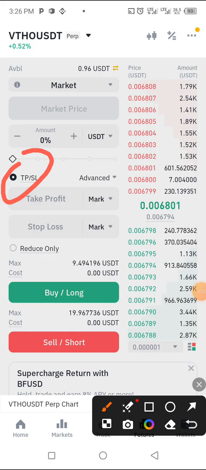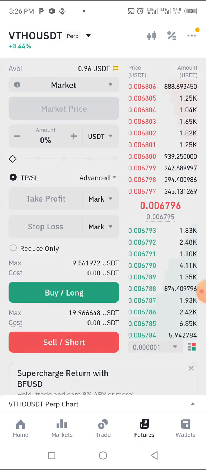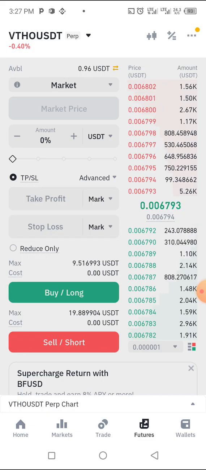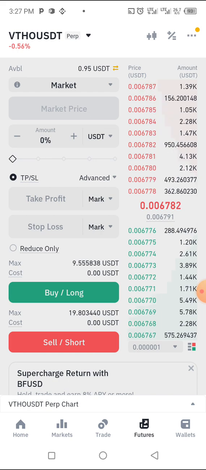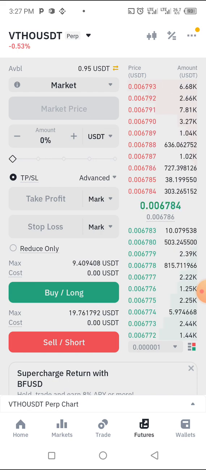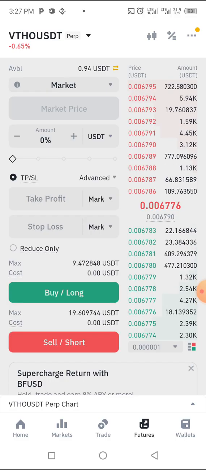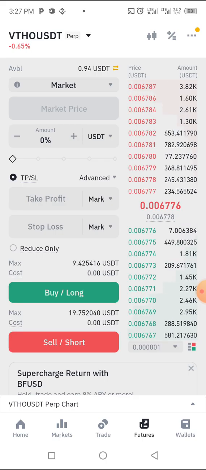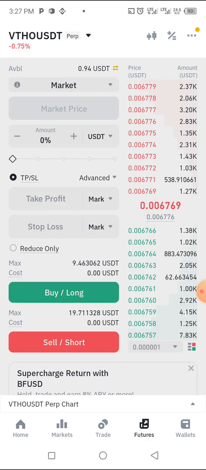Okay, TP and SL, that's stop loss and take profit. So let's say I want to trade this coin. I enter the coin at maybe 0.67 at this current price. Okay, that's the place I enter with the market price, and I set on stop loss. Maybe I want it to increase, I went for long, and the stop loss, I want it if the coin goes to the opposite side.